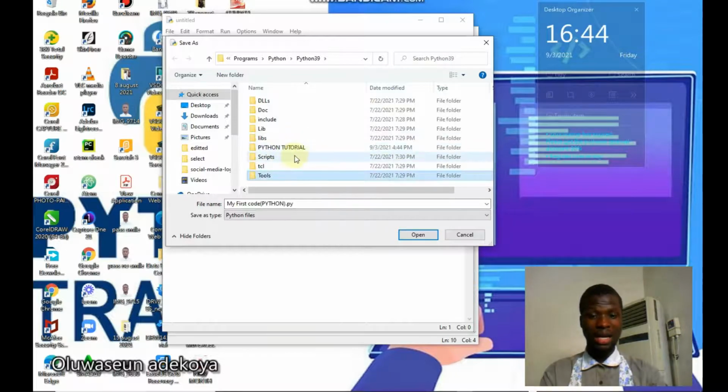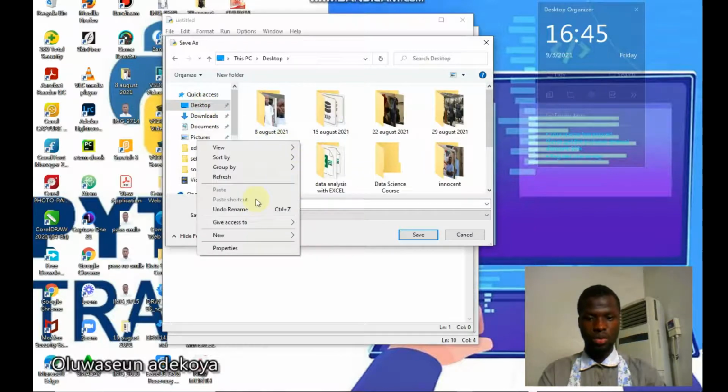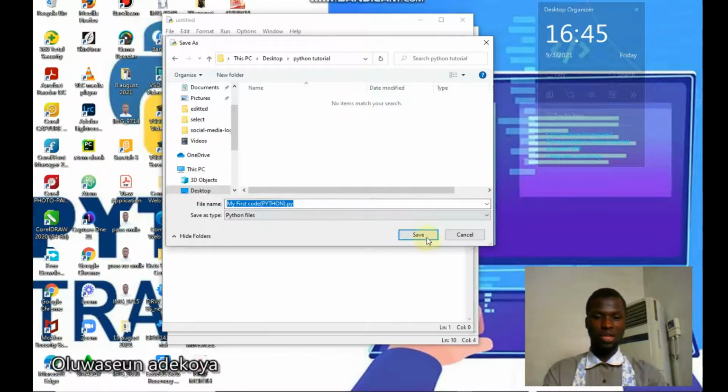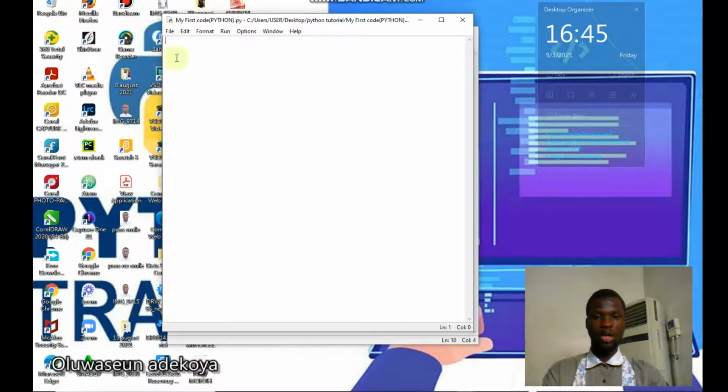Let me put it on the desktop, in a new folder. My first code, Python tutorial. Let's not waste so much time. So I could open it there, and it's going to be saved in that Python tutorial folder. Whenever I want to run my code, I go to the Python tutorial folder on my desktop. One thing you have to do is save before you can run the code. For every change you make, you've got to save. So now we can get started.